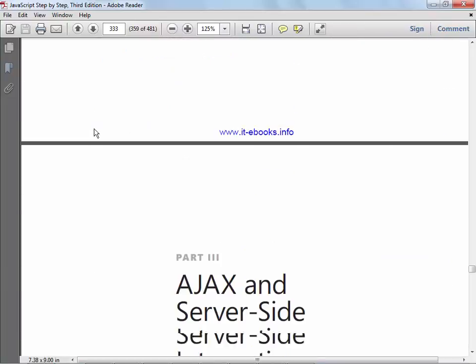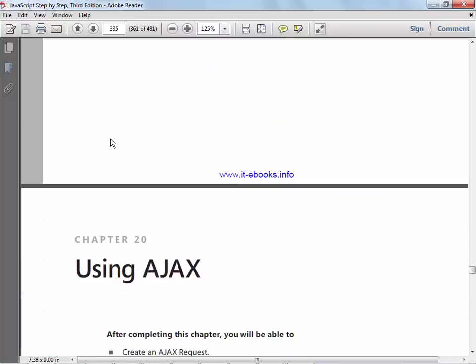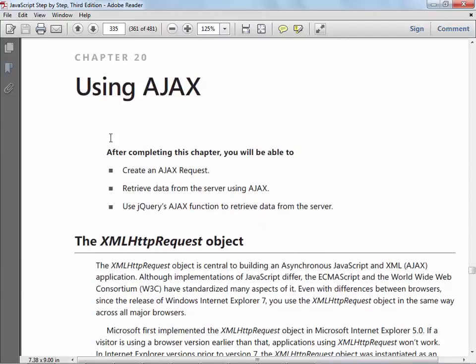So I'm just going to jump right ahead and go into chapter 20. Again, this is the last chapter in the book that I'm going to cover. This is a heavy chapter. So if the stuff in here doesn't make a lot of sense, don't let it worry you in the least, because they talk about status codes and return codes and a bunch of other stuff. Some of it you may have heard before, some of it may be totally new to you. You'll hear some about it next semester, but again, the goal of this is to introduce this to you. It's not to confuse you to the point where you go, I'm never going to get this stuff.